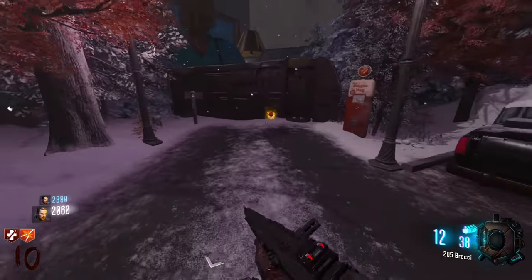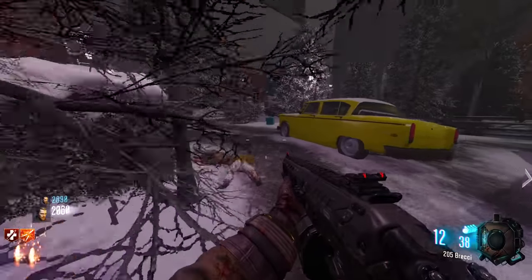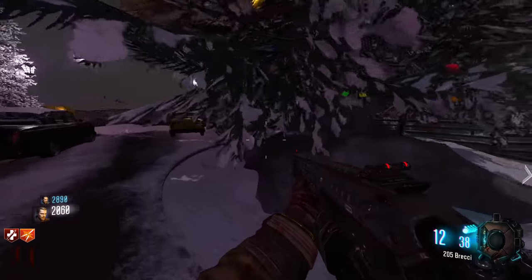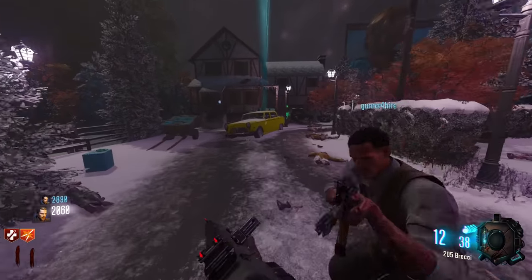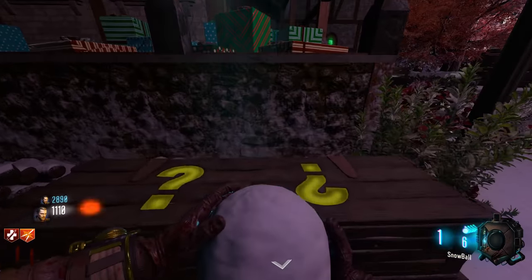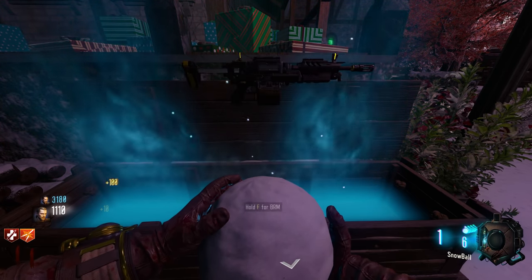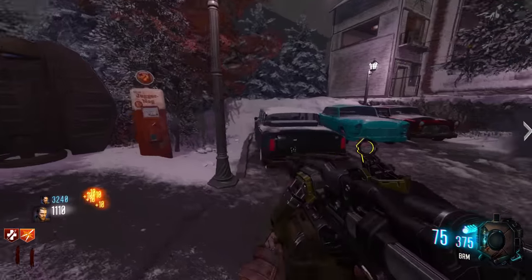Hey, look over here. An ornament. Now we got to push through the rounds and get a third ornament. Whose house are we in? I'm gonna get rid of my snowballs, man. Snowballs. Oh, it acts. You can scroll to them, eh? Big gun. Yeah, I am. Oh yeah, man.